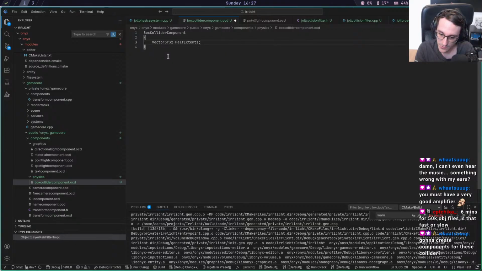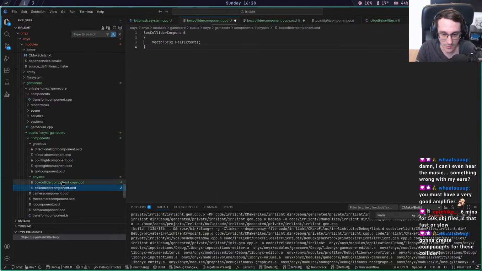I mean, for ease of, well, let's not deal with that yet. I have an idea how to maybe do something about that, but and then we have a sphere collider component. And that just has a Onyx F32 radius.